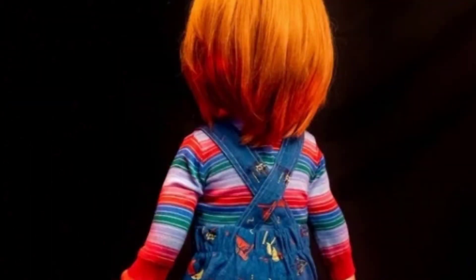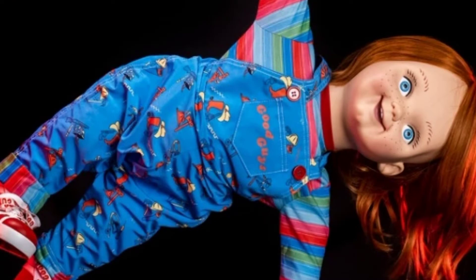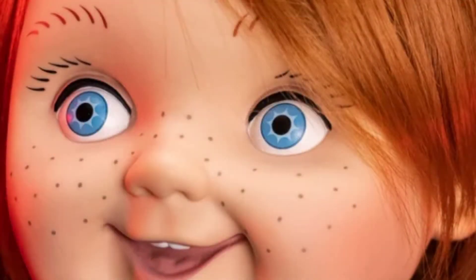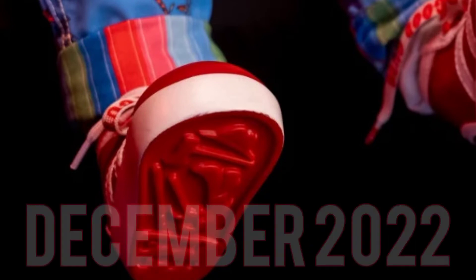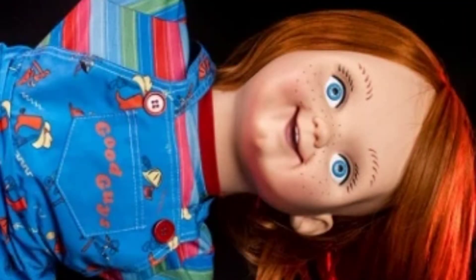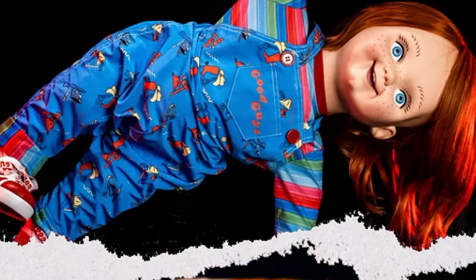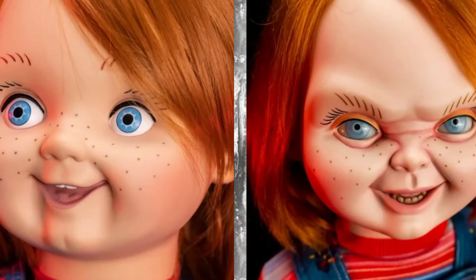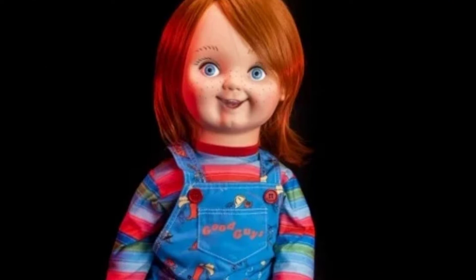They also showed us some new images for the Plush Good Guy doll. Look how beautiful and awesome it is — it's so, so cute. Another must pick up for me. These dolls should ship around December. The Plush Good Guy doll is $200, but the Ultimate Chucky doll is $600 — just like the Seed of Chucky doll. These dolls are perfect. Trick or Treat Studios is back at it again, they knocked these out of the park. It's definitely my favorite company — they make masks, props, life-size dolls, figures — they make everything. So this is my favorite company. This is beautiful.